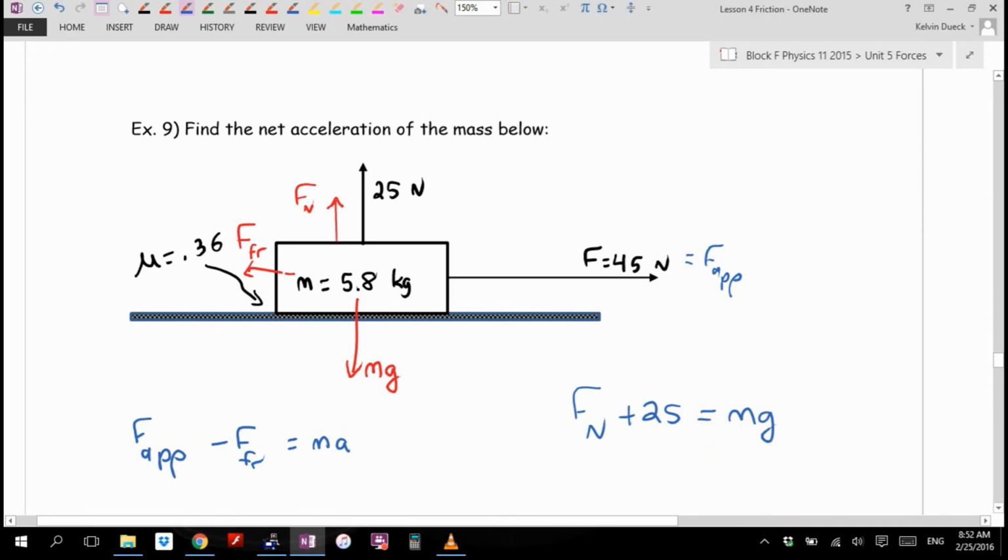And I'm willing to bet, Cohen, if you jotted that down, and then I said to you, how would you get the Fn by itself, Sheldon, you'd say, oh, mg minus 25, okay? And if you can do that in your homework in your head, great. But if you're like, there it is, pops out of there too, okay? That's the vertical force equation, but it's not accelerating, it's a tie, so I can just say everything up equals everything down.